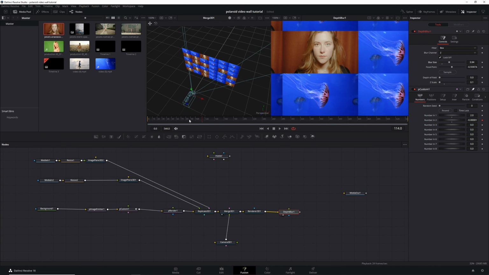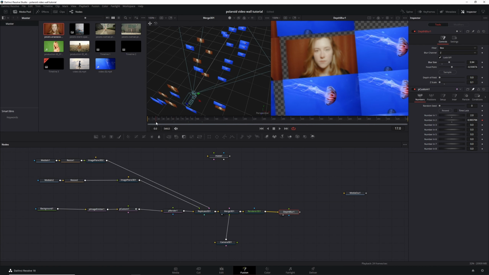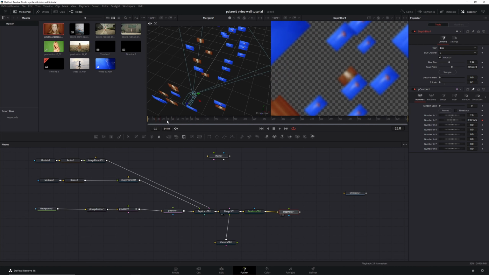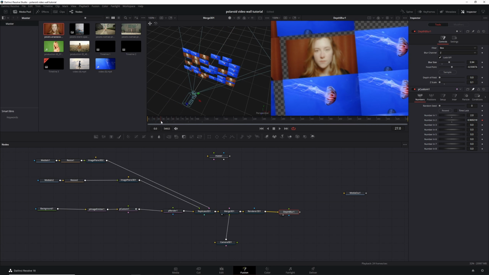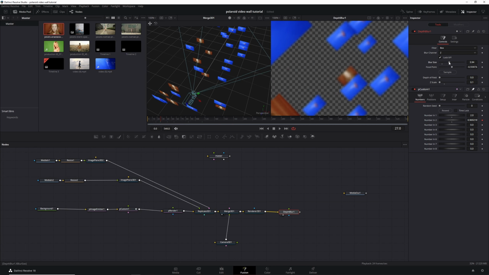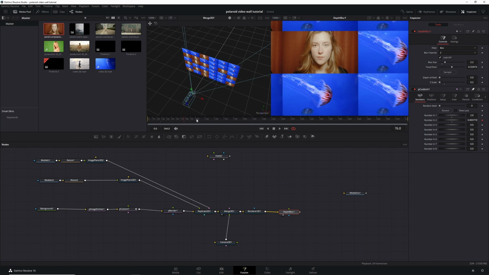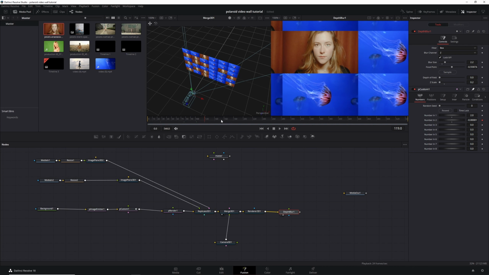So now we should have something where things are out of focus and they move into focus. Now this may be a little bit much, so we can set this a bit lower, or we could set the Z scale a bit higher. You need to play around with the values a little bit here, but that in principle works.